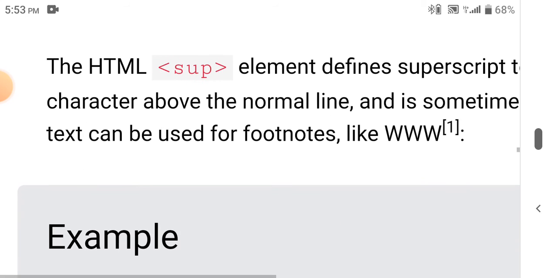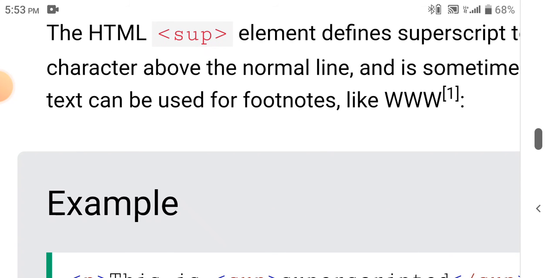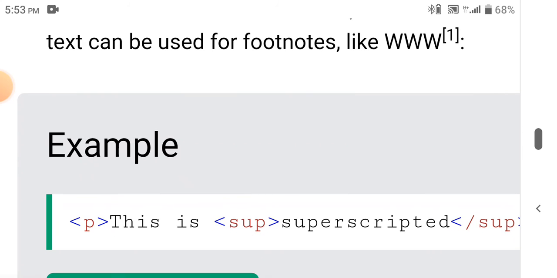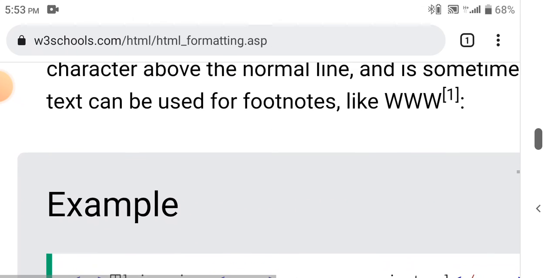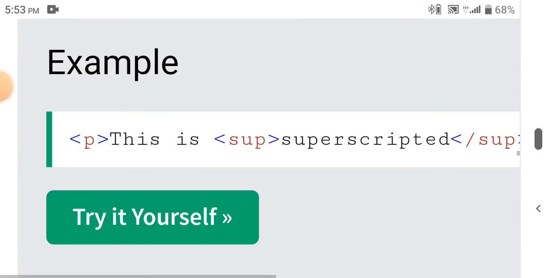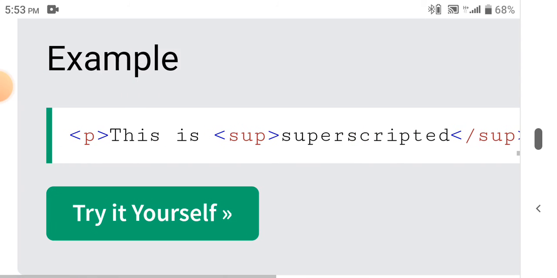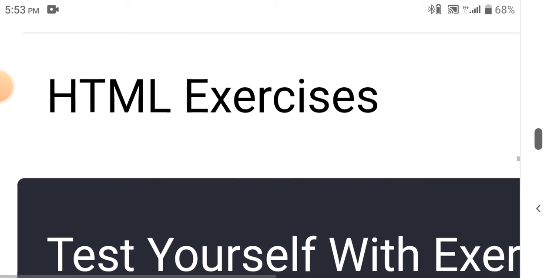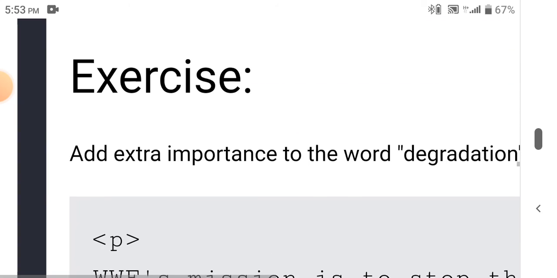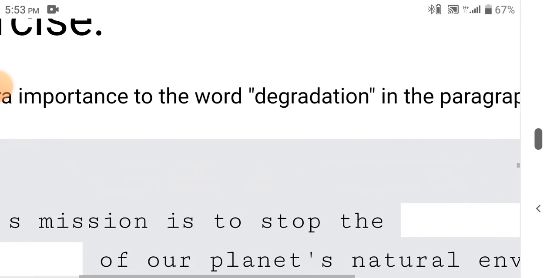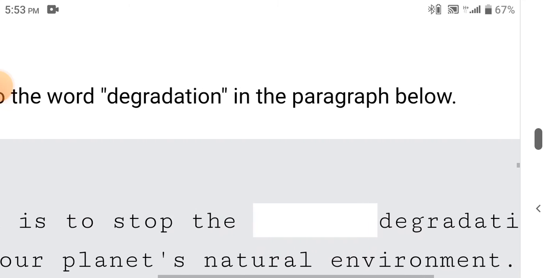Superscript text can be used for footnotes like WWW¹. Can be used for footnotes. Fine. This is a superscripted text. HTML exercise. Add extra importance to the word degradation in the paragraph below.